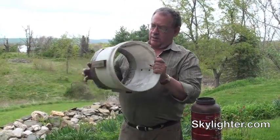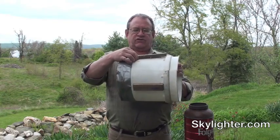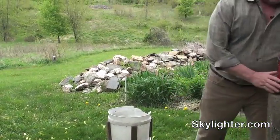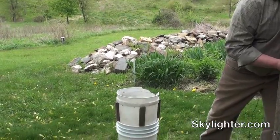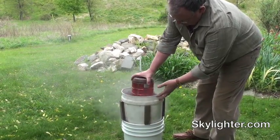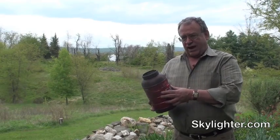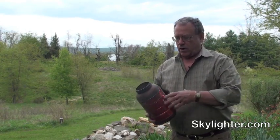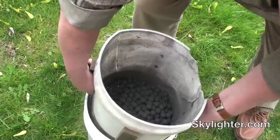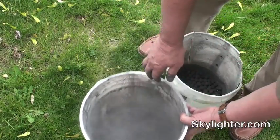I've got some quarter-inch chicken wire screen in the bottom of this bucket, set on stops so it fits inside another five-gallon bucket. You pour the black powder and the balls in there and that separates the balls out. You can see this is pretty dusty — definitely want to do this outdoors, someplace with no danger of fire or sparks. The lead balls separate out, and when I lift the sieve out, I've got the lead balls and fine black powder — just like talcum powder — down in the bottom. That's how you make black powder.